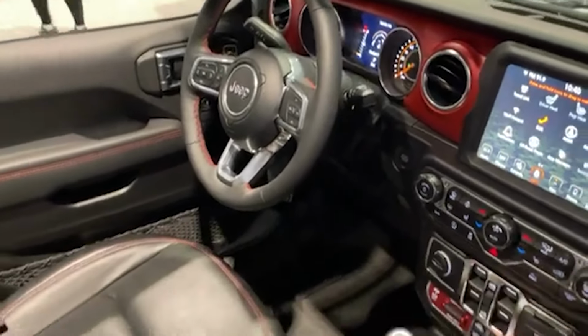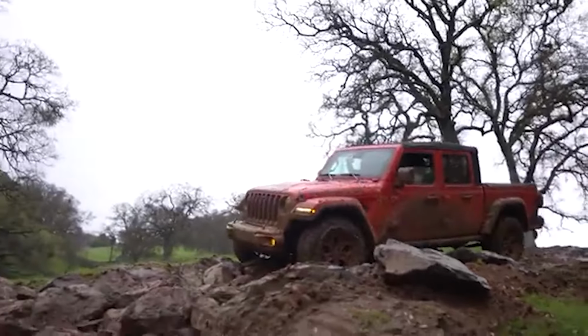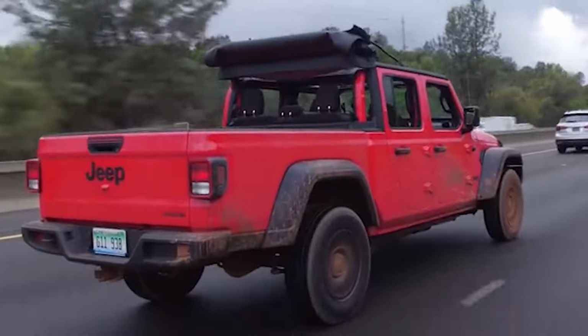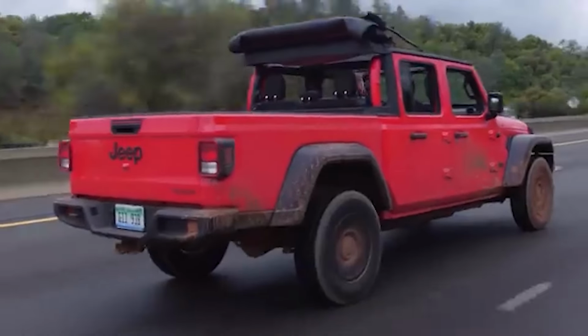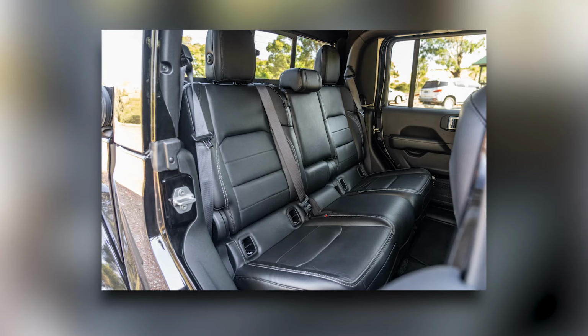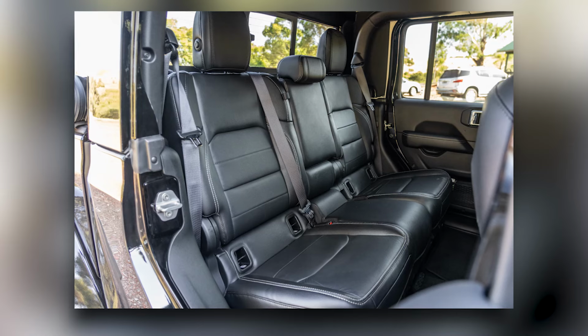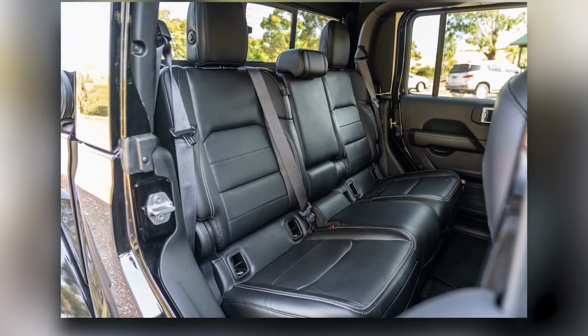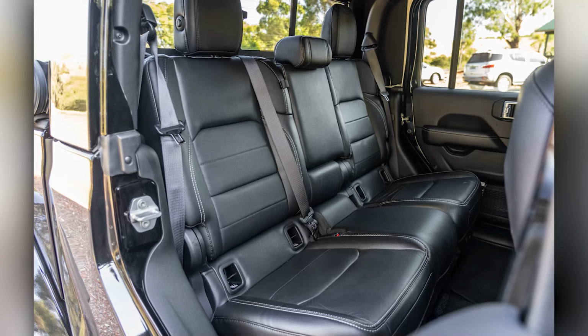That said, not all hope is lost. Jeep's boxy cabin design comes through in other areas, offering plenty of shoulder and headroom. If you've ever felt claustrophobic in smaller vehicles, you'll appreciate how open and airy the Gladiator feels up top. Taller passengers might feel a little cramped in the legs, but they won't have to duck or slouch to fit comfortably in the rear seats. That's a win for anyone who's spent long trips stuck in the back of tighter cabins.